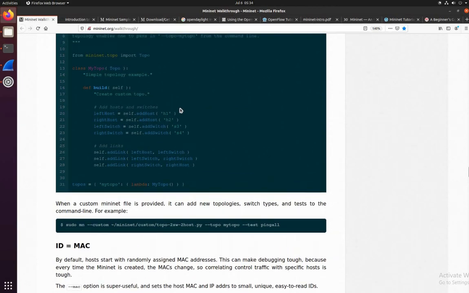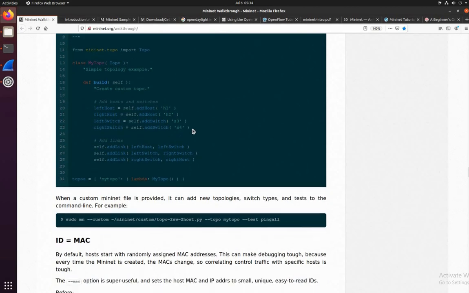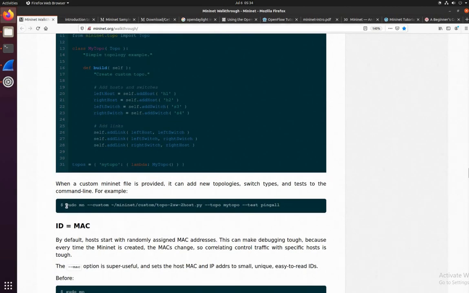What we have done here is we have created a particular topology where we will have 2 machines, H1 and H2, and switches S3, S4. We are going to link them with the help of this code. Please go through the various functions that are available under the packages in Python. Fine, so let us try to run this code.